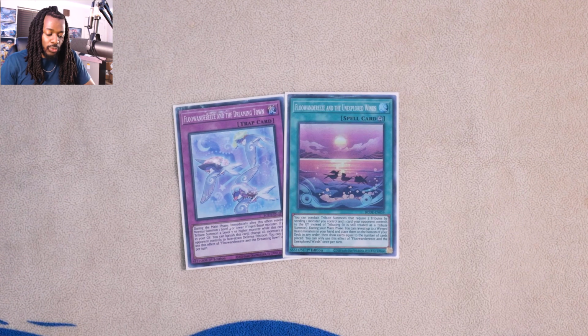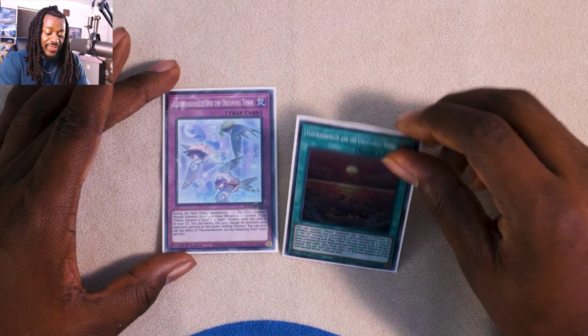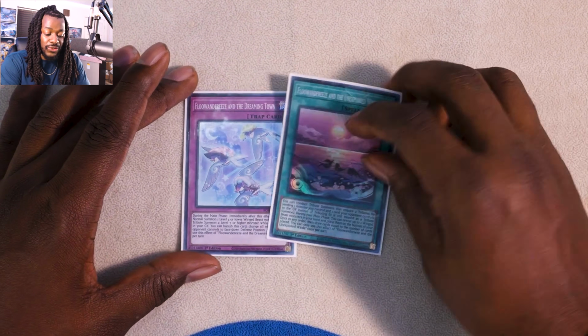But moving forward, we do play 1 copy of Dreaming Town and 1 copy of Unexplored Winds. This gives you the additional normal summon on your opponent's turn and isn't part of the combo. And this card is just ridiculous, allowing you to draw additional cards by shuffling in winged beast monsters, but also allowing you to tribute your opponent's cards.